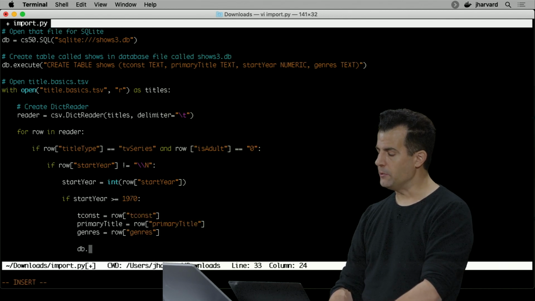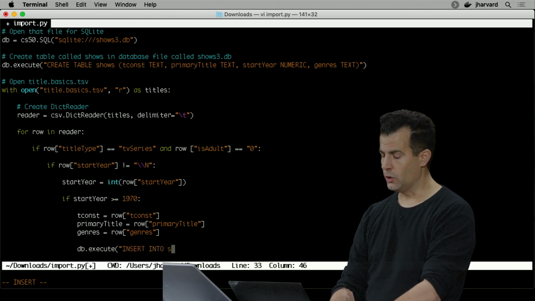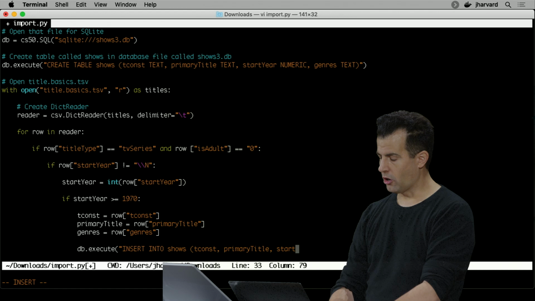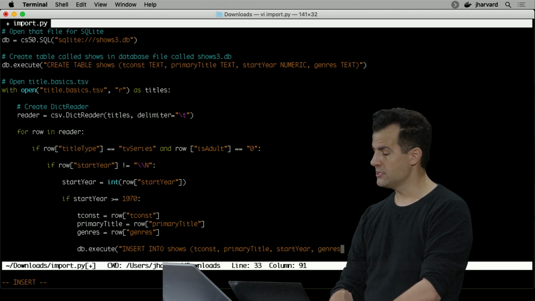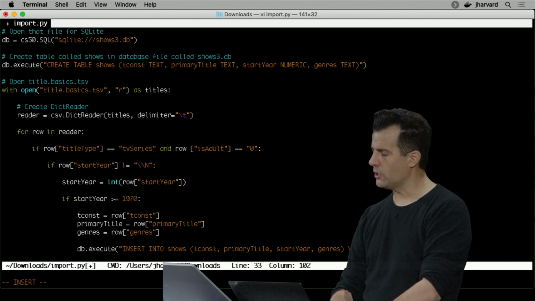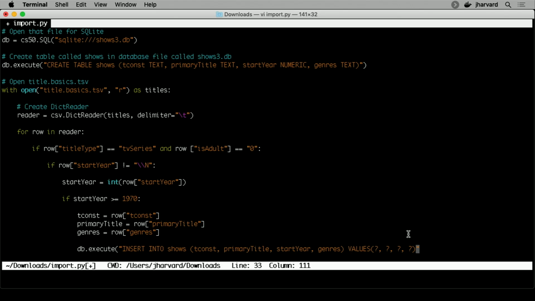So what am I going to do down here? It looks like I have the ability with CS50's library to execute any SQL I want. So let me go ahead and insert into shows the following values: a tconst, a primary title, a start year, and genres. What values? I want to insert these values. Now, I don't know in advance, so I'm literally going to put some question marks here. And it turns out in SQL, this is valid syntax for the library we're using. This is this insert query. Insert into the table name a parenthesized list of the columns you want to insert data into, then a set of values in separate parentheses. And for now, I'm using question marks for placeholders for reasons we'll come back to.